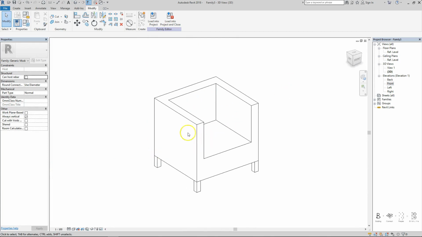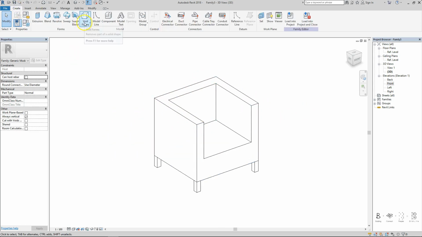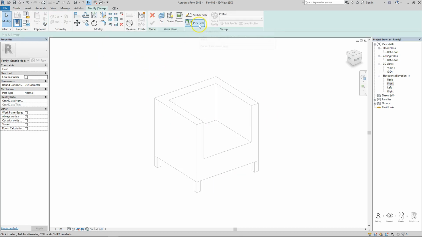But I just want to add some enhancement. This is something that's additional that I never taught during class. Basically, all I'm going to do is just make it look a bit nicer. There's some curves on the frame of this chair. I'm just going to do a create and void sweep. I'm going to pick a path. Let's click on the exterior lines of the frame, just these 3 lines.